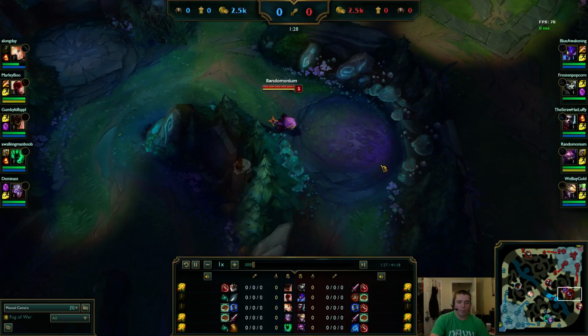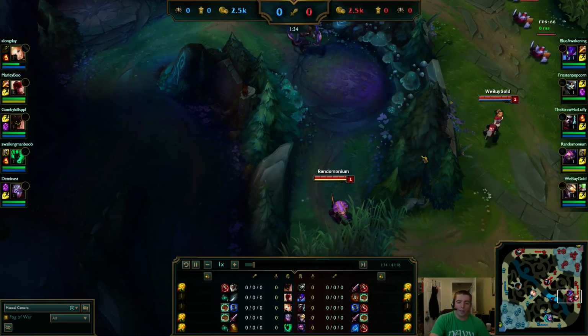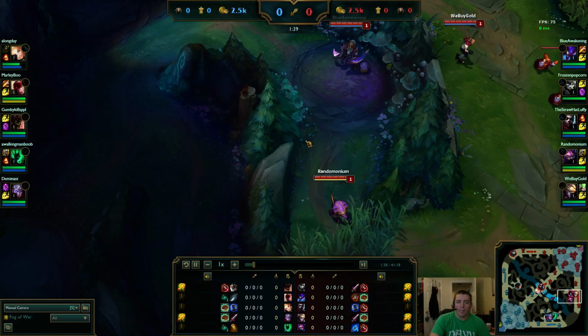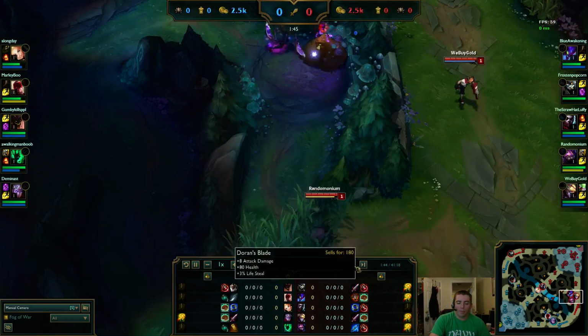But for our team comp, we've got a Rengar in top lane, Kha'Zix in the jungle, Echo mid lane, Ezreal AD carry, and I'll be the Kennen support. And we're going up against a Malphite in top lane, a Lee Sin in the jungle, a Lux mid lane, a Varus AD carry, and a Thresh support.